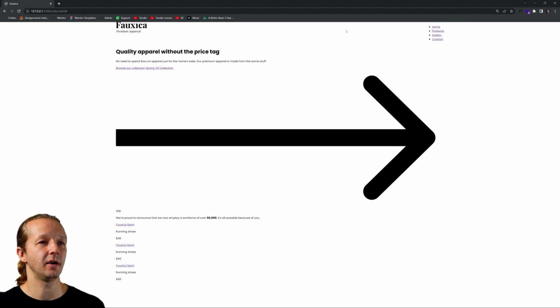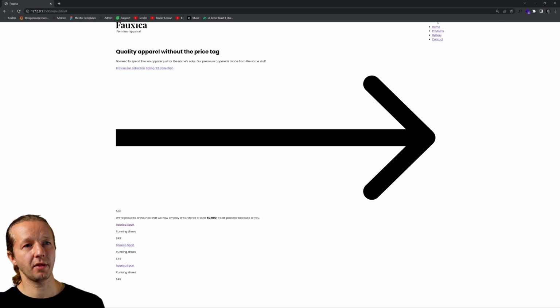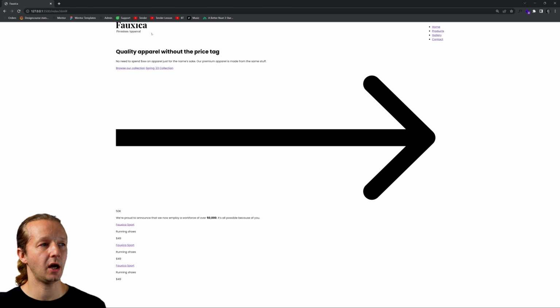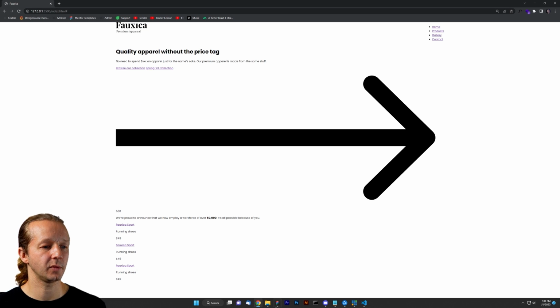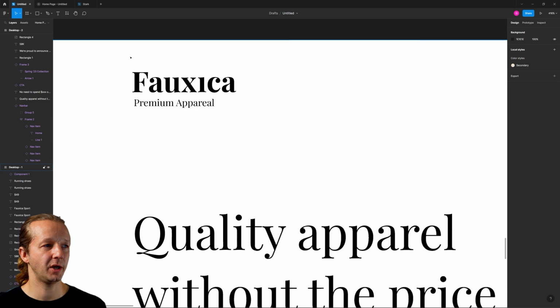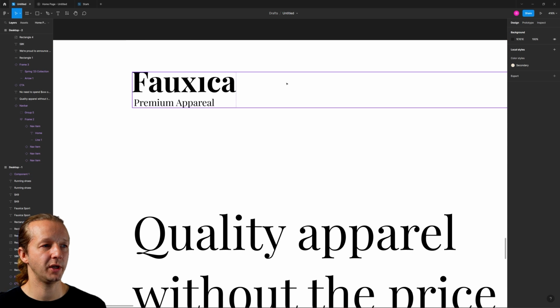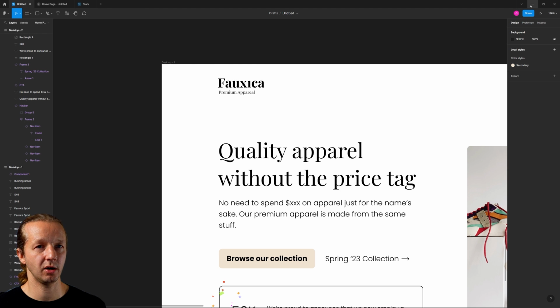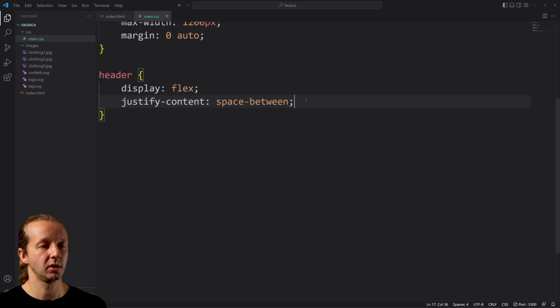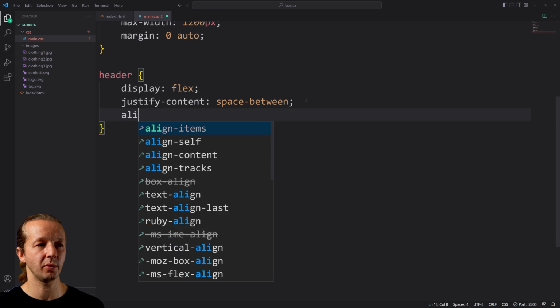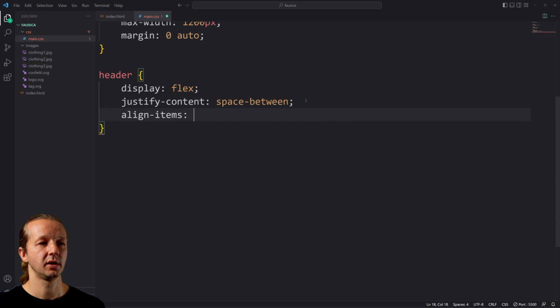All right, great. So next up, another thing we want to do is notice how there's no white space above our logo. And if we look at the design in Figma, you will see we have a bunch of white space. Well, one of the ways we can ensure that white space is there is through margin, padding, and also in our case, and this is another Flexbox property, align-items: center.